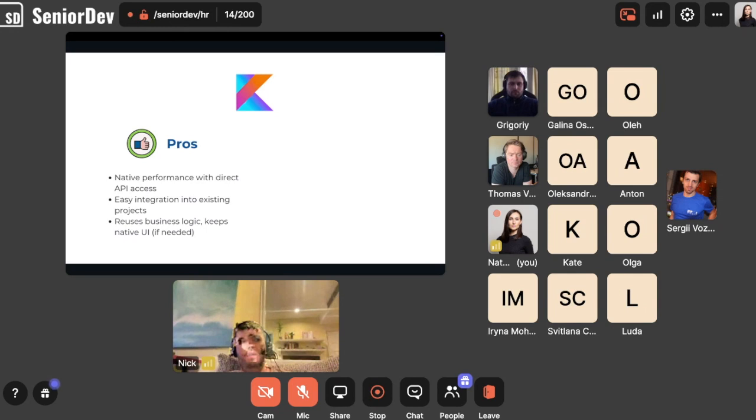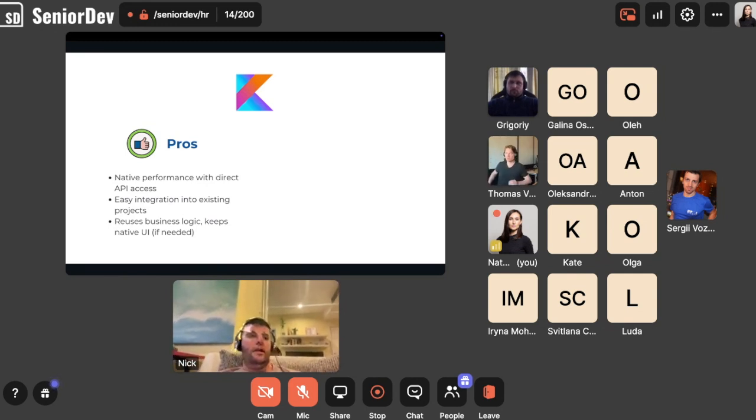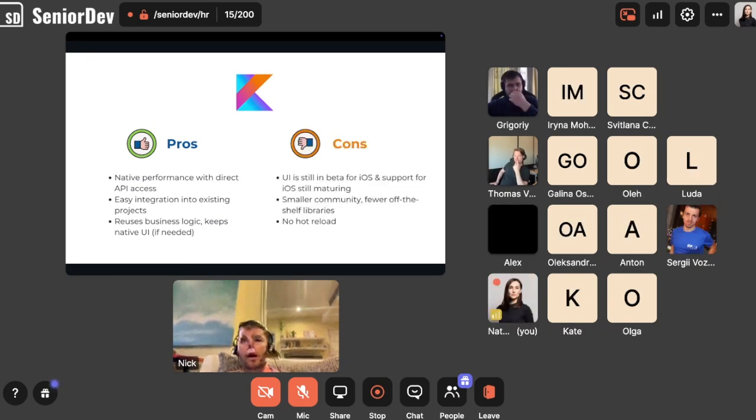It really integrates easily into existing Android projects, so you could reuse a lot of that logic and build. You don't have to rewrite everything at once. It reuses business logic and keeps native UI if you need it. But you can also use Compose Multiplatform.